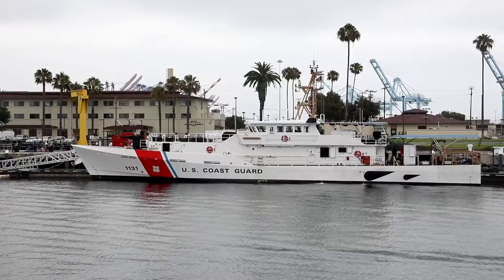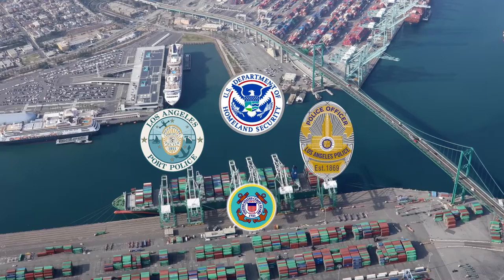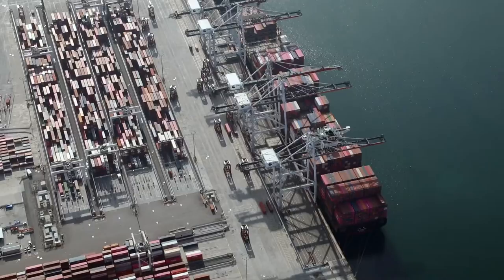In addition to helping to keep the port safe for shipping operations and smooth flow of commerce, the port also has a responsibility to its customers, port workers, and neighbors. The port is working diligently with the U.S. Coast Guard, Transportation Security Administration, Department of Homeland Security, and the Los Angeles Police Department to enhance security programs, equipment, and personnel. Current measures in place include the Sea Marshals Program, Port Security Task Force, and Operation Safe Commerce, with a container inspection facility shared with the Port of Long Beach.